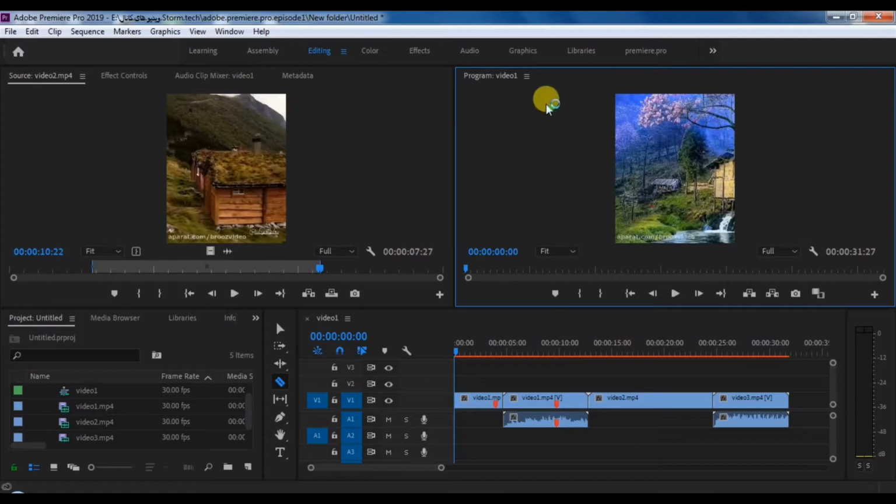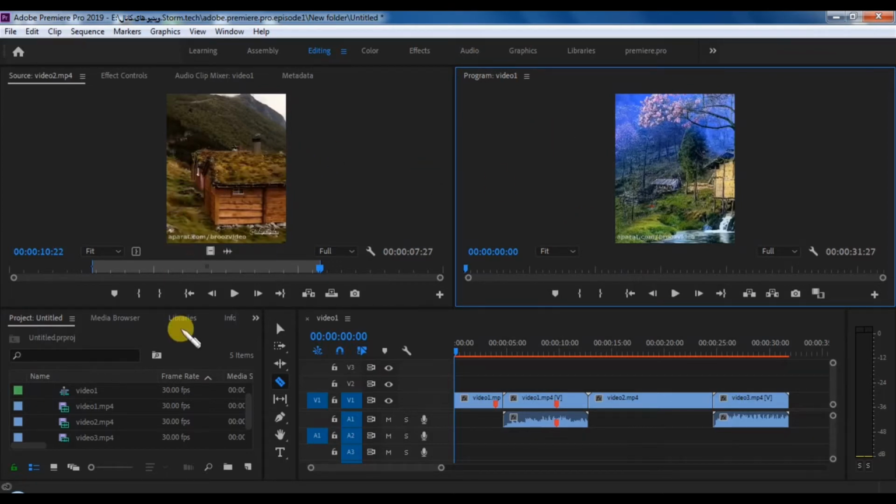Alright. We learned that the program monitor window will show up the final edited video file of ours, and changes in the timeline that we made will appear here in the program monitor section of this workspace of Premiere Pro.